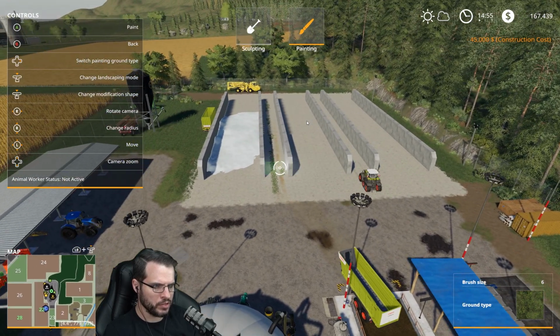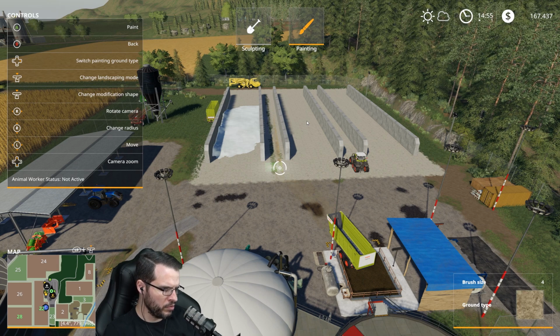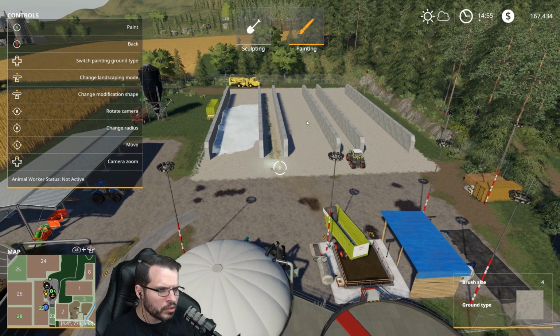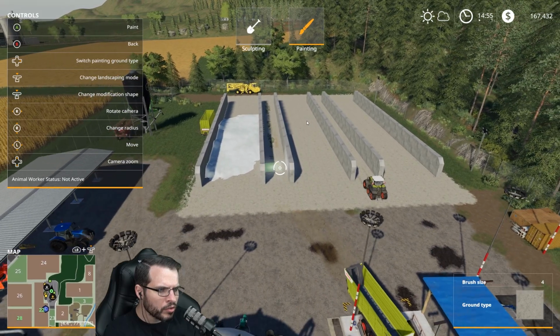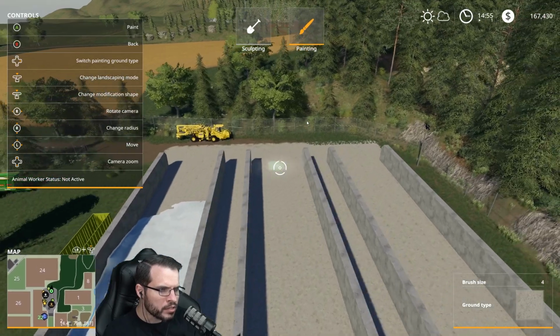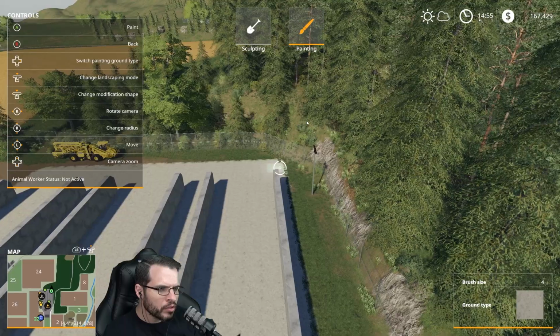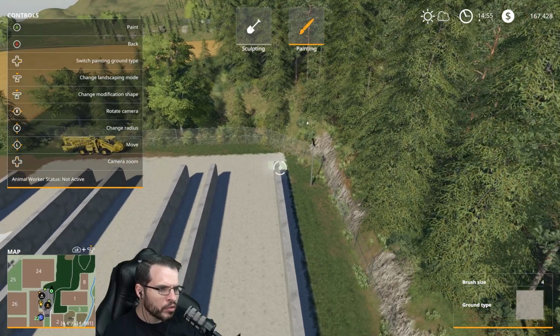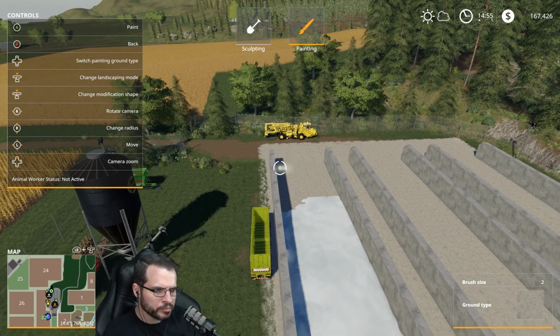I definitely want the concrete down the middle here. What am I looking for? I'm looking for that? I don't think it's that one. I think it's this one. Yes. Get rid of that grass. Some grass back here too. And then we'll do this line down here as well, because why not?